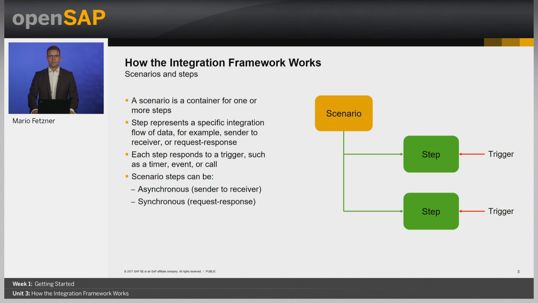If the flow of data is simple, only one step is needed. If it is complex, you can break it into multiple steps. Each step responds to a trigger, which might be a timer, an event from SAP Business One, or a call from an external sender system. You can also trigger a step by calling it from another step. Steps are either asynchronous or synchronous. An asynchronous step transmits data from a sender system to a receiver system. A synchronous step makes a request to another system or receives a request from another system with no receiver system involved. The step can perform other processing in addition to data transmission.